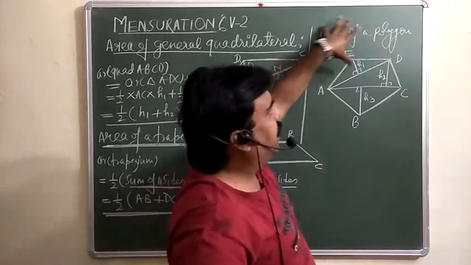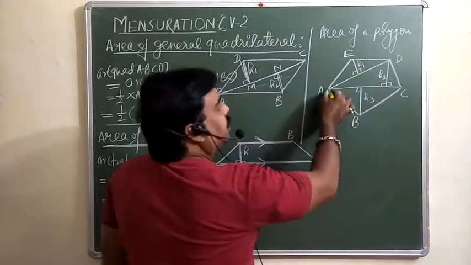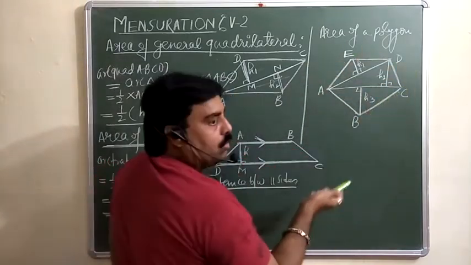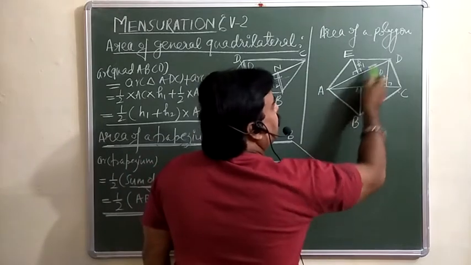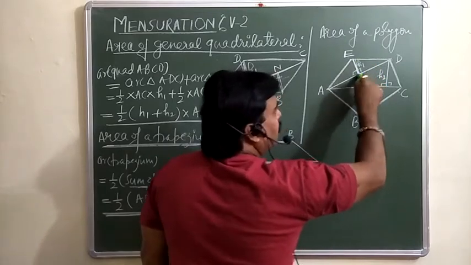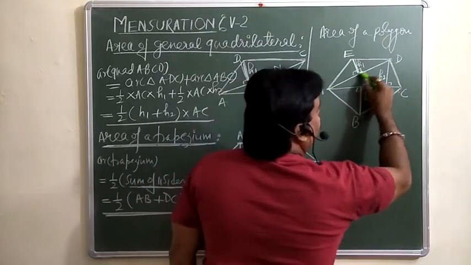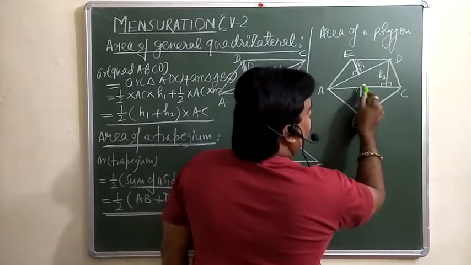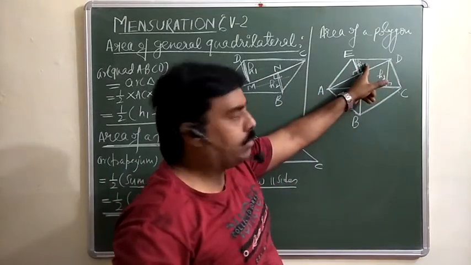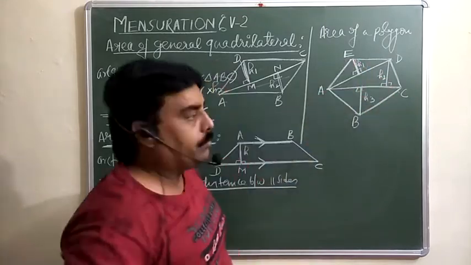Now question is there, suppose any polygon is given. Polygon means that is the closed figure, is already you know that. Suppose मान लीजिए ये ABCDE is a polygon is given है. And you want to calculate the area of this one. So what we will do, you are supposed to join their vertices here, diagonal here. इसको join करिए, इसे करिए. अब यहाँ से you can draw the perpendiculars here, that is H1. From here you can draw the perpendicular here, you can draw the perpendicular here, and you know this side, you know these heights only. Then you can calculate the area of this one. इसका एरिया निकालिए 1 over 2 base into height से, इसका एरिया 1 over 2 base into height, triangle 1 over 2, add them, you will get the area of this polygon.